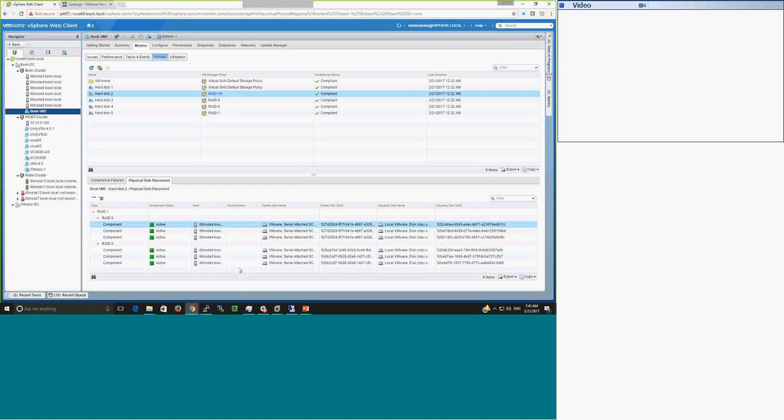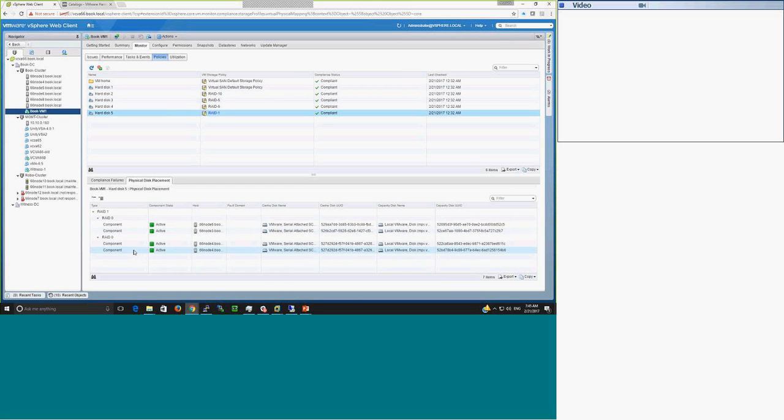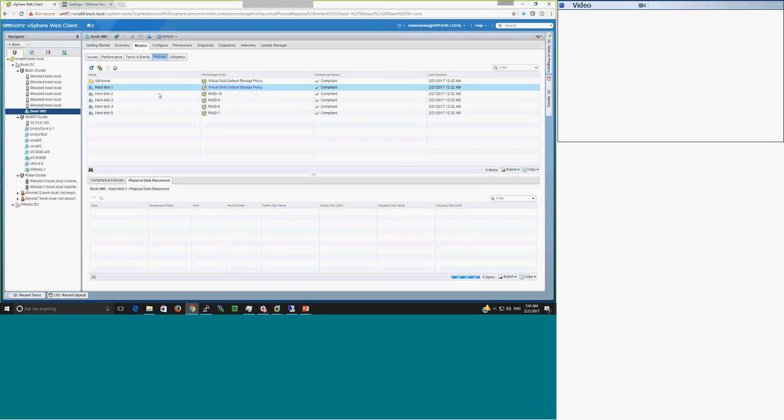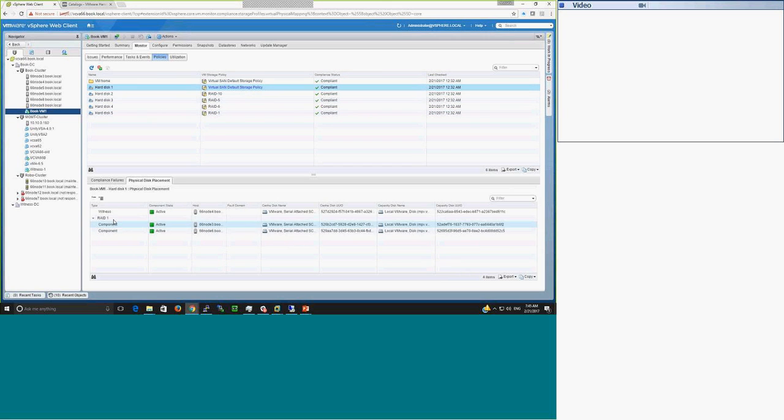So it makes the process a lot faster for read and write. At the read one only, you will set, let me go to this one here, the default policy. This is using read one by default. Here is where you see the two mirrors, one on host 3 and one on host 6, with a third component here called the witness.